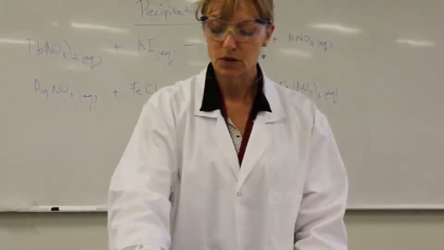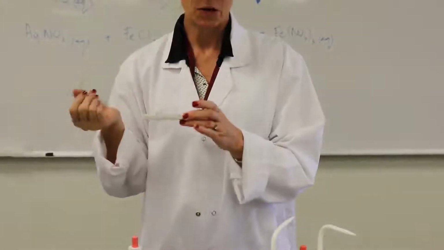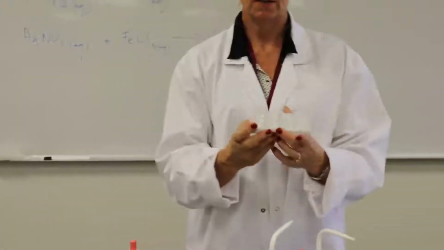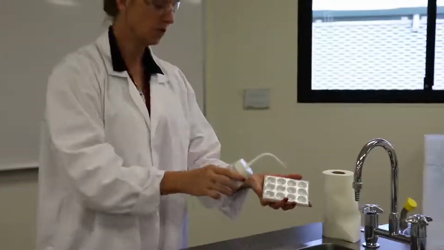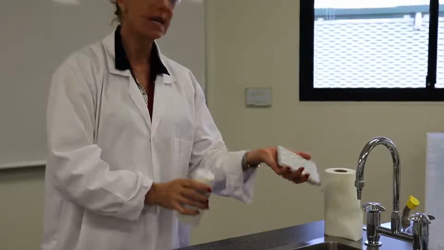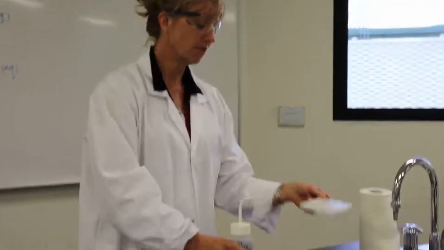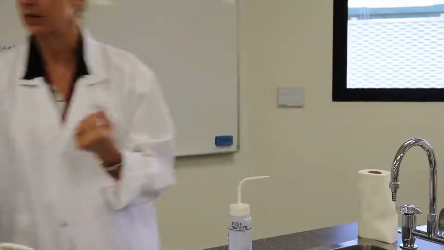And what you need to do is put the 3 drops in of each, give it a stir with this toothpick, and then record your results. Once the tile is full, go over to the sink, use the washer bottle to wash it off, pour the tap, and dry it with paper towel. Be careful because you don't want to get the chemicals necessarily on your skin. If you do, they're very dilute, they're 0.1 molar, then you just make sure you wash your hands with soap. So carefully rinse it off. Maybe do this first and then rinse it off, whatever suits, and then dry it and start the process again.